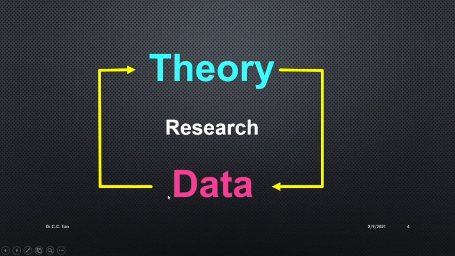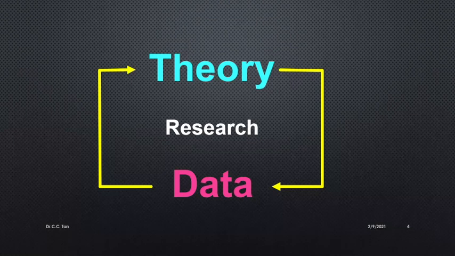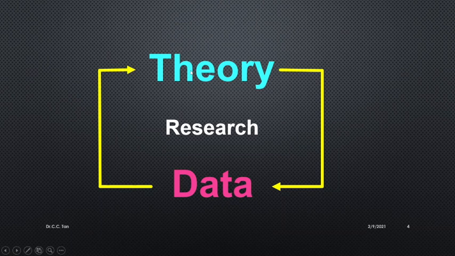What does it mean by primary data? Primary data means you have to collect the data by yourself. You can interview people. You can interview a couple of people first, just to get your ideas across, to see whether your ideas are okay or not. So you have to get primary data. Primary data can do a couple of things.